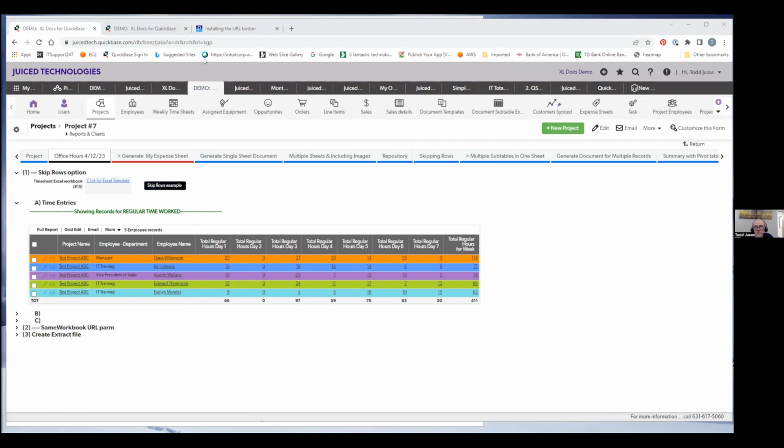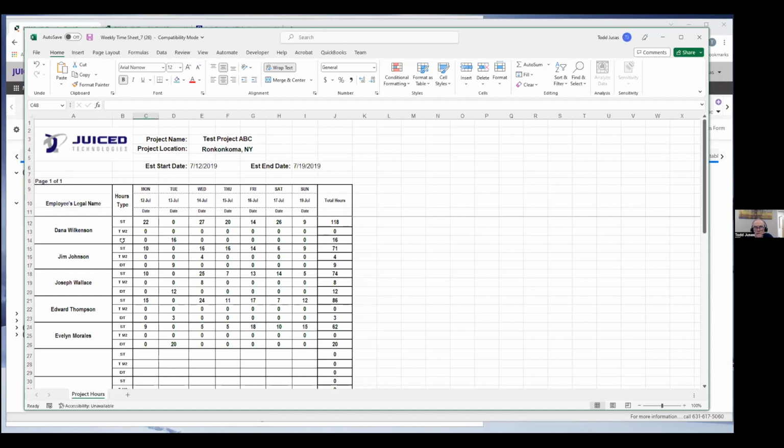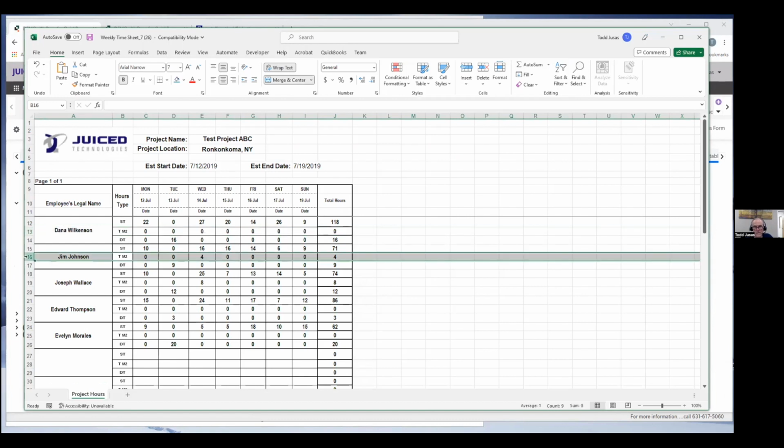So the spreadsheet has all my data now. So it's got my time and a half row in every 2 rows, right, for each employee. And it goes straight down the page.